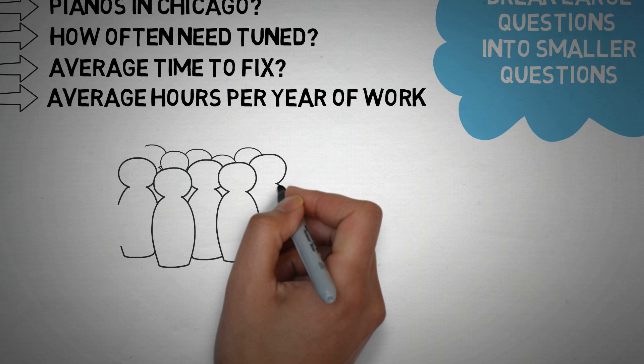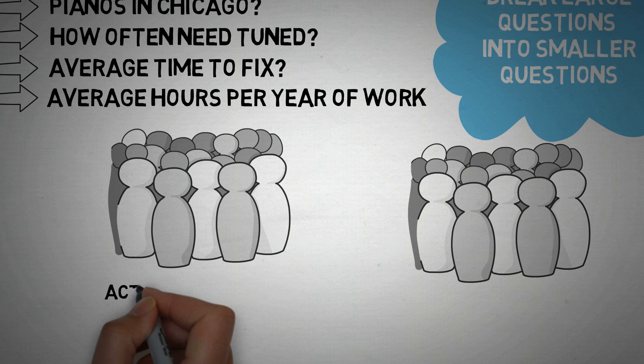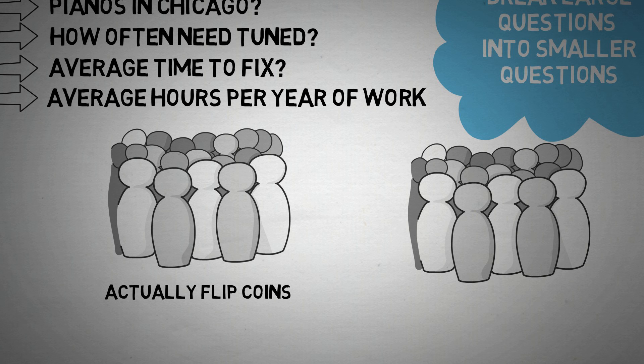The fourth thing has to do with probability. There was this teacher, and he gave his students two kinds of homework. He split the class into two, and he said the first half, I want you to flip a coin, heads or tails, and write it down, and do this 200 times. And the second group, he said I don't want you to flip the coin, I just want you to write down a random heads or tails pattern.